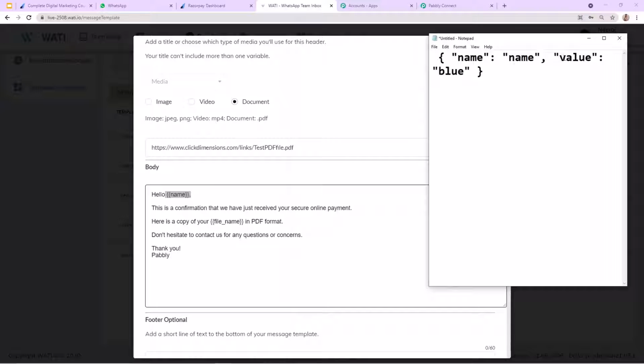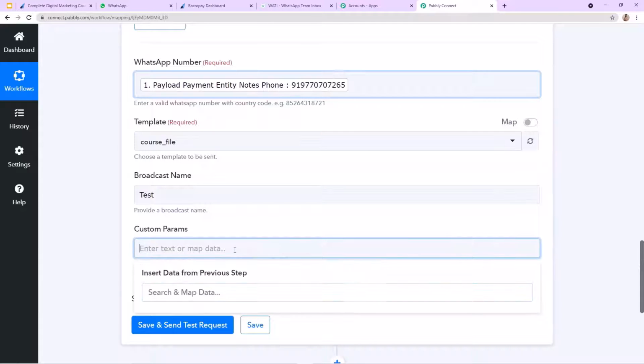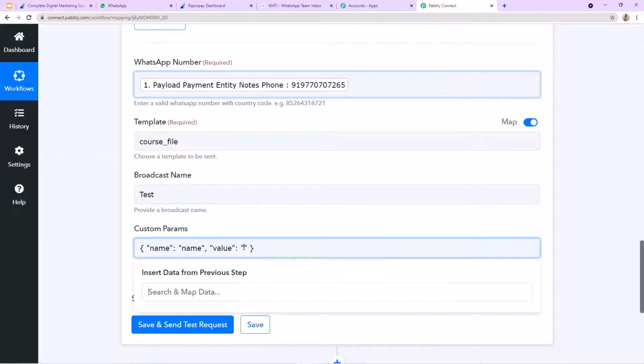And then the second thing is value. Value is what you are going to mention in that parameter. So here I'm going to paste this format. As I told you, name is its format, but here I have to mention name again. Why? Because it is my parameter which is set into my template. Here the value, it is written blue here. It was an example. The value is, I want to give the name, so I'm going to mention it from the mapping here.